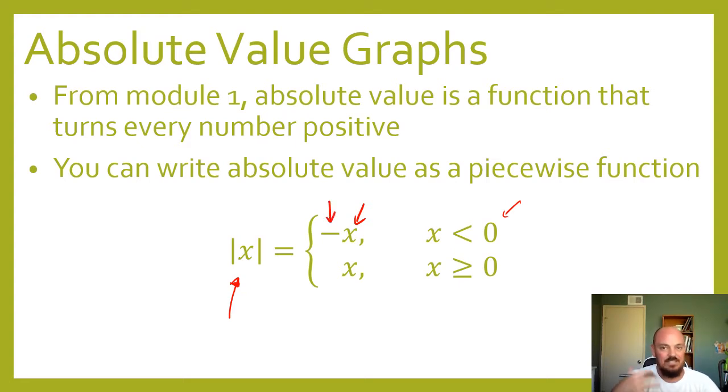So we're saying if x is a negative number, and you put a negative in front of it, that double negative turns positive. So this is the math way of saying we're going to turn that negative number positive. We're going to take that negative, we're going to put an extra negative in front of it. Negative of a negative number is positive. Now on the bottom, we say if x is greater than or equal to 0, it's fine, just leave it. x equals x. So that's the piecewise function, the mathematical way of saying what we said in words earlier. If x is a negative number, change the sign on it, make it positive. If x is a positive number or 0, just leave it.